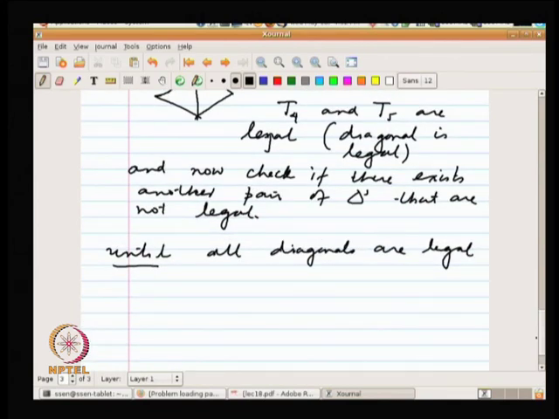Of course, it looks like a very unstructured process where we are just picking up, looking at some edge, looking at the two triangles that share that edge, and just verifying, using some coordinate geometry, whether or not the two disks are legal Delaunay disks. If they are, then we leave them as it is. If they are not, then we move on to another edge, look at the pair of triangles sharing that edge, and so on and so forth.